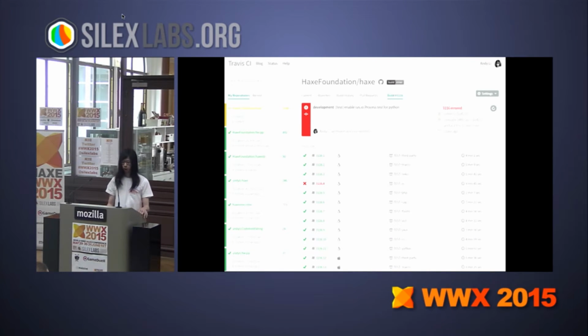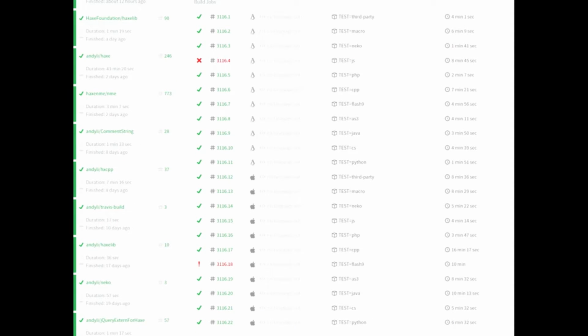So this is the build result of a commit, and unfortunately, this particular commit has failed. Scrolling down a little bit to see the whole build matrix. This is what we call a build matrix, where for each commit we launch a list of different individual builds, and we configured it to test both Linux and Mac.